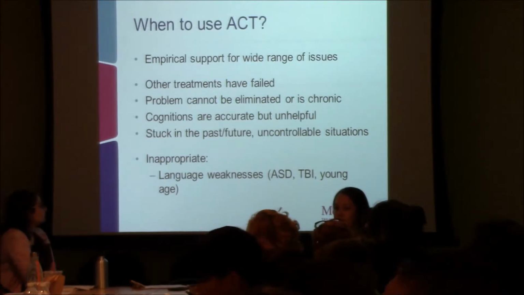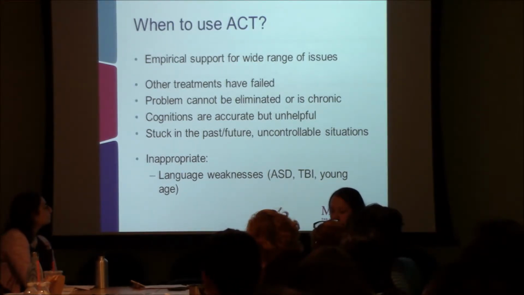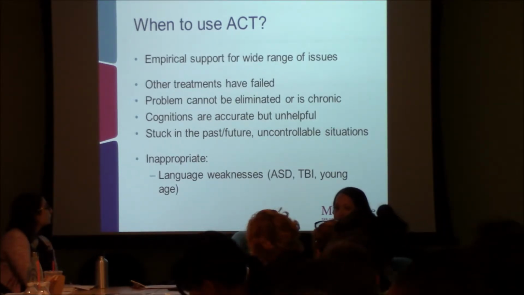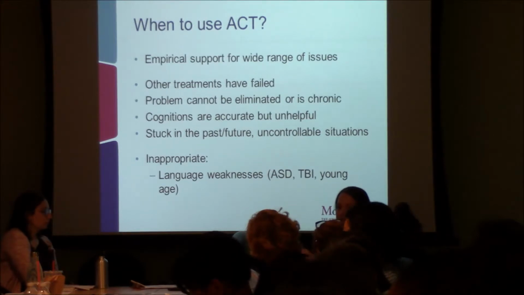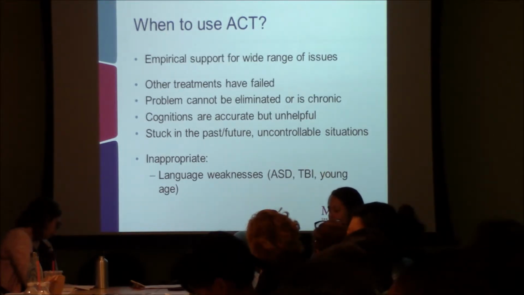Okay. ACT is not appropriate for certain situations though. Anytime there's a language weakness, you might want to steer away from very ACT-focused treatment. So most kids on the autism spectrum probably are not appropriate for ACT. Traumatic brain injuries, there usually is a language impairment associated with that, and really young kids, because they're very stuck in the concrete world and ACT is very up here. Okay.